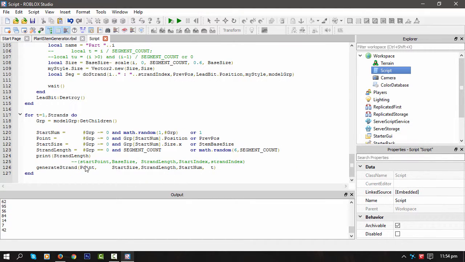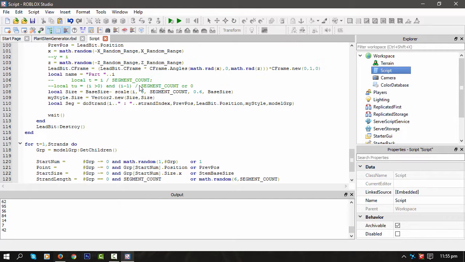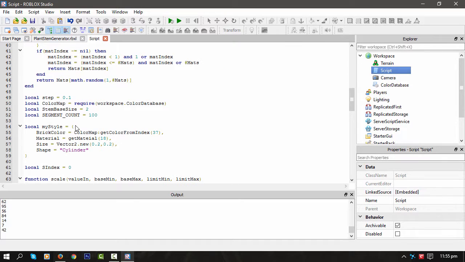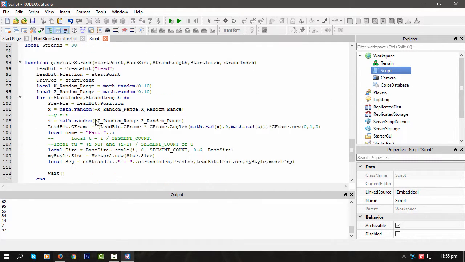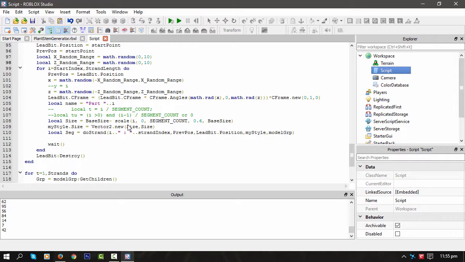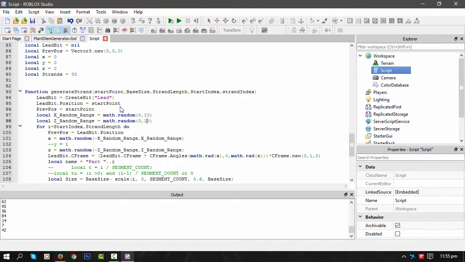All of that there is just picking the random segment once it first generates. It first of all generates from the default settings, which is from the base all the way up to the point. I think I've got about 100 segments. Yeah, 100 segments. I thought about doing it with those bezier curves, but I just can't get on with those. I change one thing and something else happens. Unexpected sort of thing. So I thought I want to get back to basics, and it is working beautifully almost.